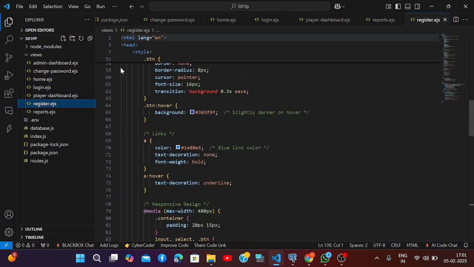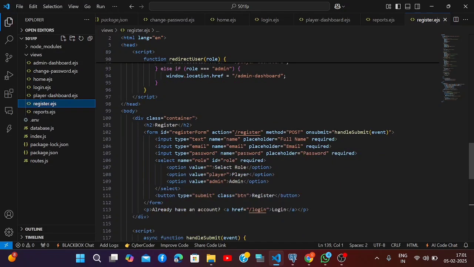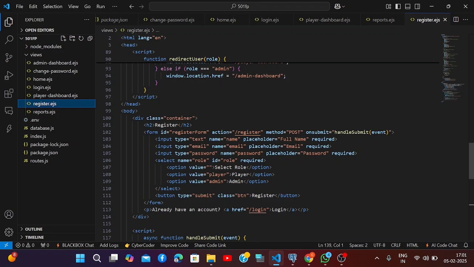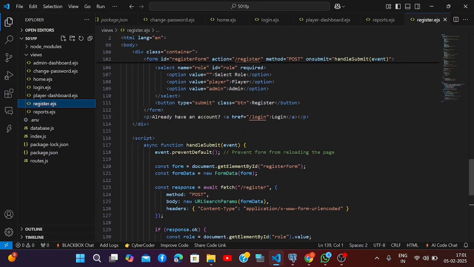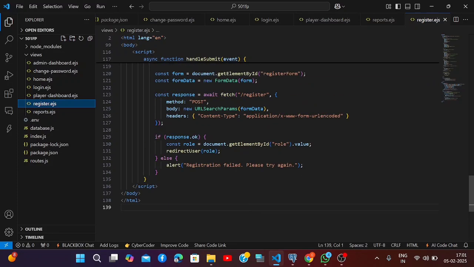So this is the code for register. These are all the CSS for the register. If the user wants to register in that particular app, he should give his name, password, and what role he wants to play in this, like player or admin. If they already have an account, the message "already have an account" will be displayed. Otherwise, the details given by the user are stored in the database. After registering, they can log in.